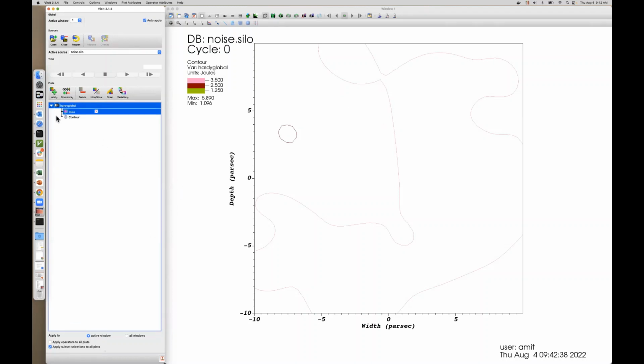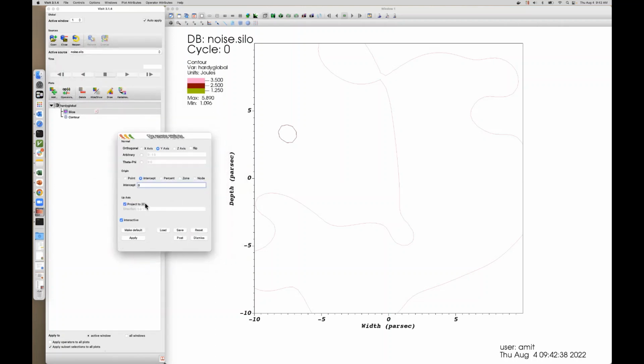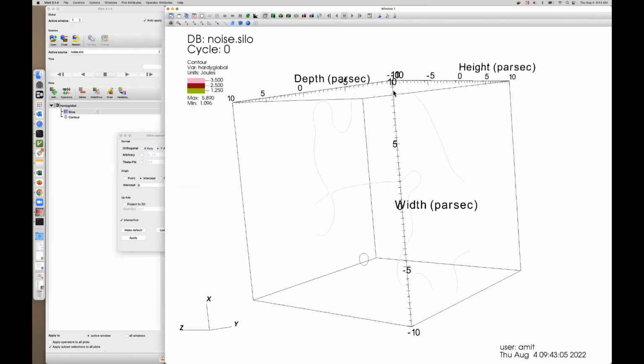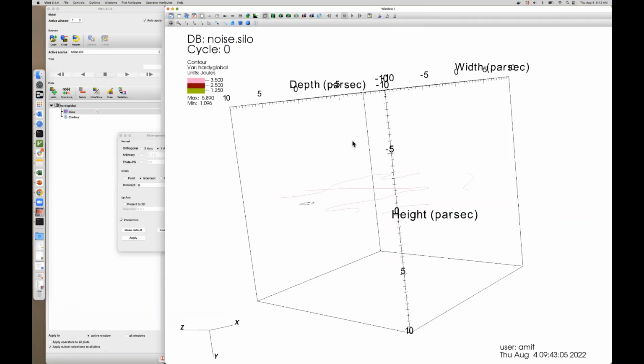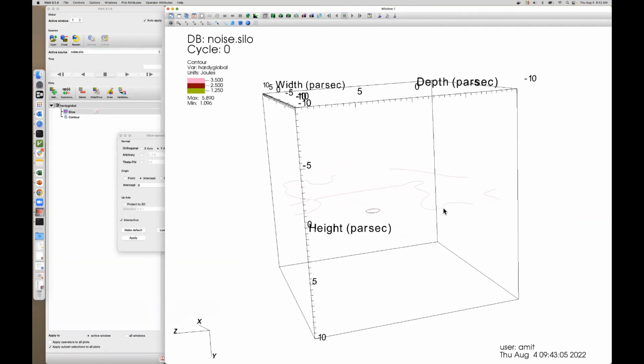If I pull this down, you can see that the slice operator has been inserted in the contour plot. If I double click that slice thing, I get the operator attributes, and I will uncheck this project to 2D. And now I can see that there is indeed a slice happening somewhere here.